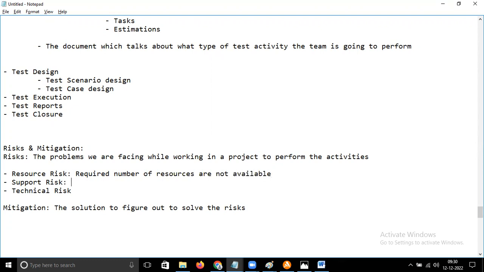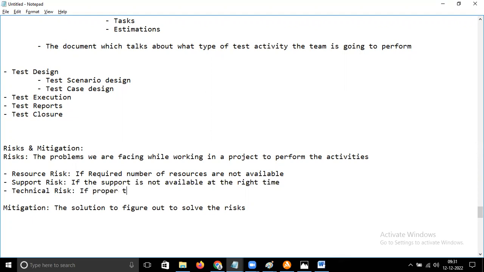And what is meant by support risk? If the support team is not available at the right time, whenever you are testing the application, then that can be called a support risk.